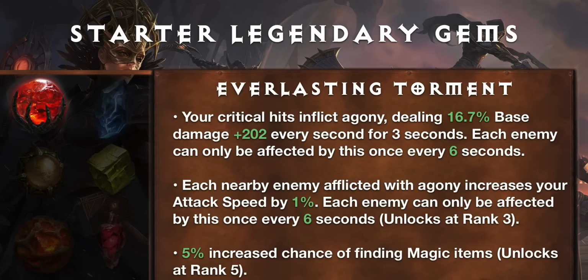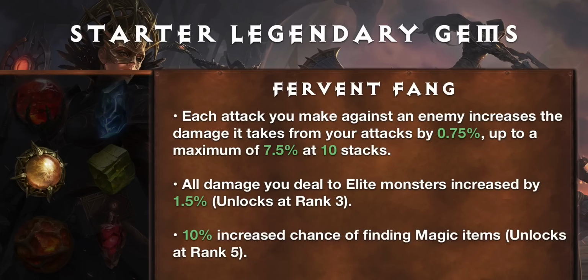Now let's talk about our starter legendary gems. Start your build with these easy to obtain 1 and 2 star legendary gems. Everlasting Torment. This deals incredible damage over time after a critical hit. For a simple 1-star legendary gem, this packs a real punch. Fervent Fang does fantastic single target damage. It can easily be acquired from the battle pass, without relying on luck from crests.